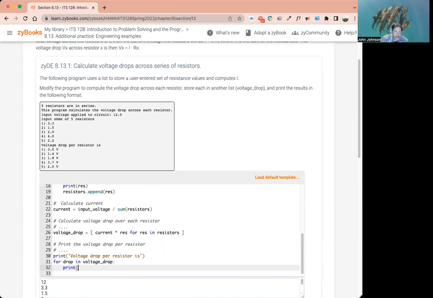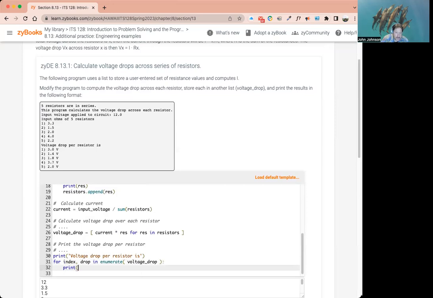And then we're going to take our data, the 3.0 is going to be our data, then we'll put in the V after it. But I just saw something. We need to be able to generate that 1, 2, 3, 4, and 5. So if you remember, we can use enumerate on iterable thingies. And voltage drop is an iterable thingy. It is a list. So we will use enumerate, and that will give us the index. And it's the index we're going to need up there.